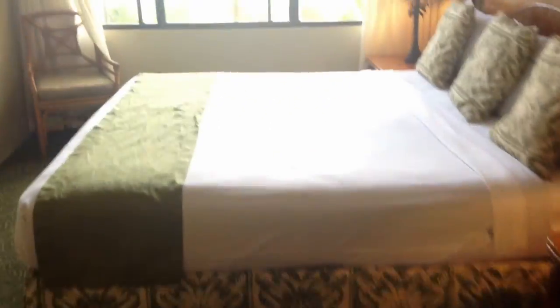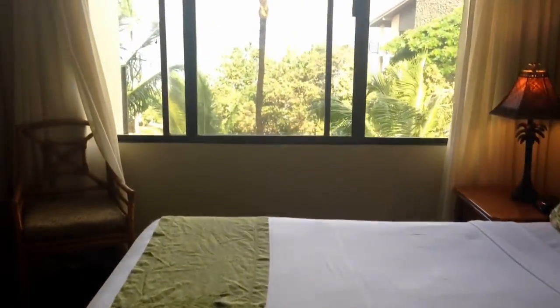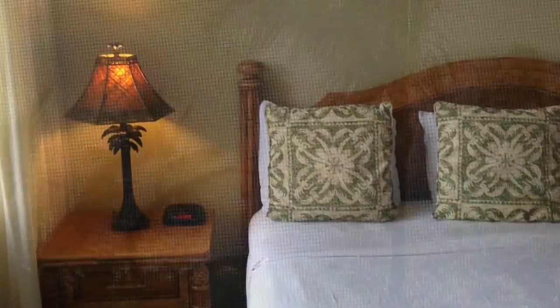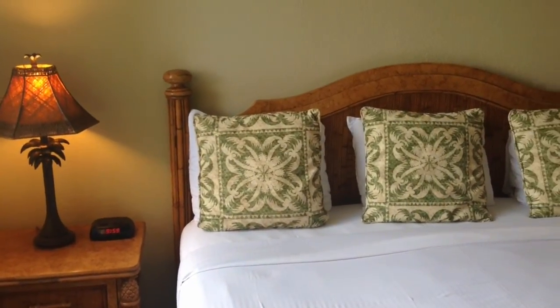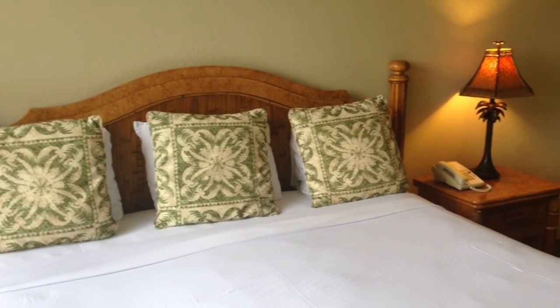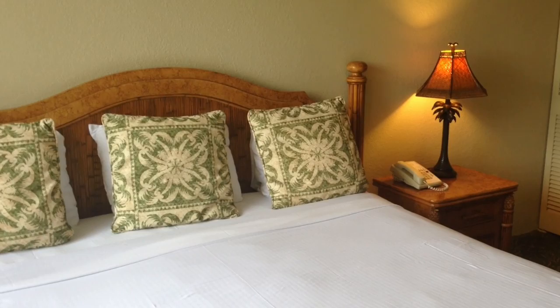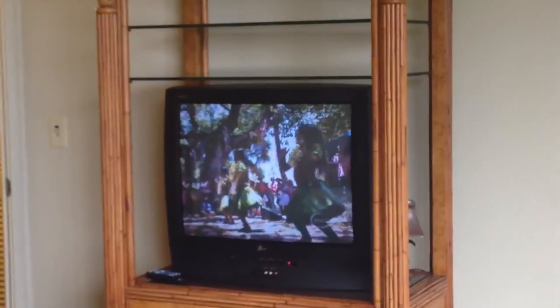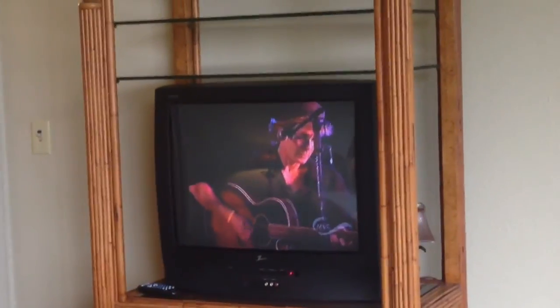One of the things that so many people want and it's so rare is an ocean view from the bedroom. This ocean view right from the bedroom in the front is one of the things that makes 408 Kaanapali Shores truly unique. Of course the room itself is very comfortable with a king size bed and these nice Tommy Bahama reading lamps. And if you're not laying in bed looking at the ocean, maybe you can learn to hula or get a little entertainment.